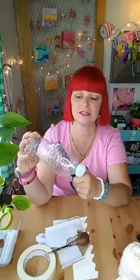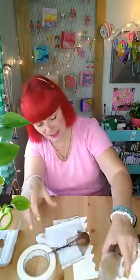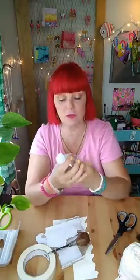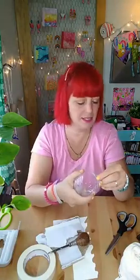Anyway, just cut that off. Put the other piece aside. I actually think I might have cut that one smaller. Oh well, doesn't matter. Then you're going to need a piece of paper because you need to wipe out the inside of that bottle if there's any water in it. If there's not, you're fine. But wipe it out. That's just so you don't get water all over the place.